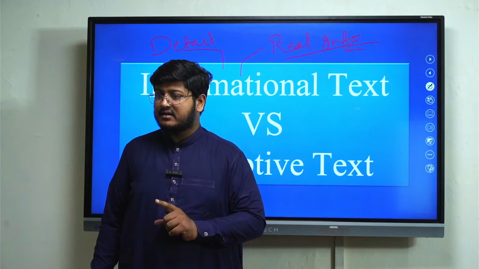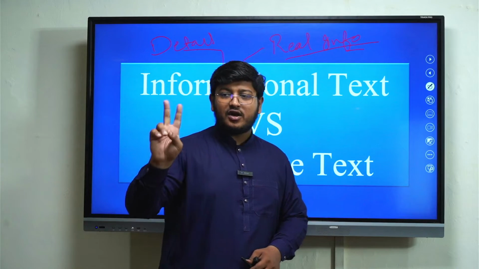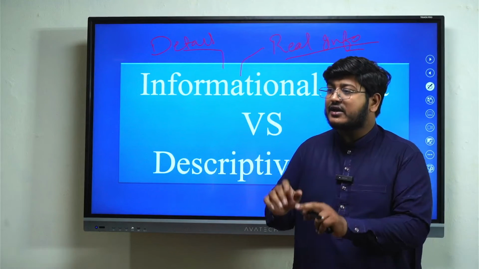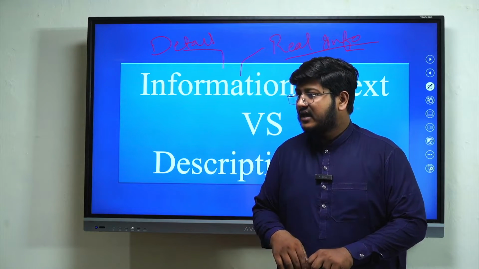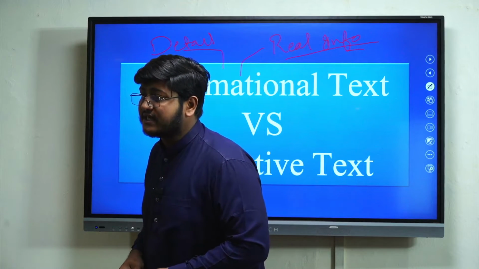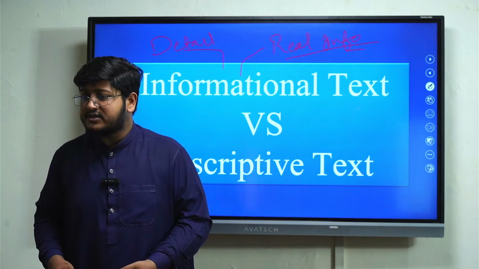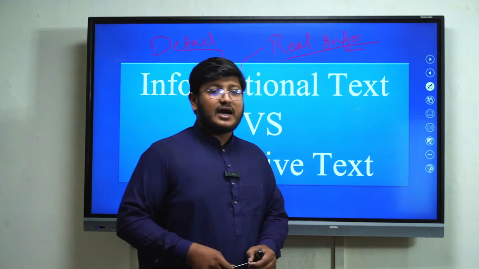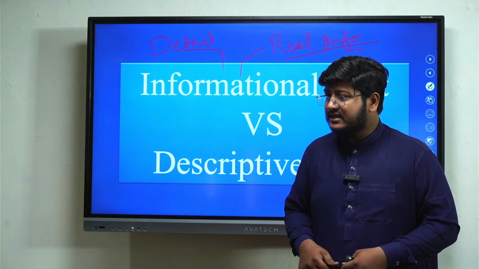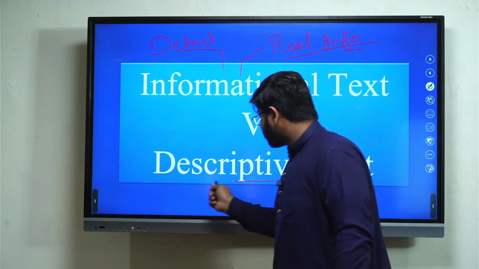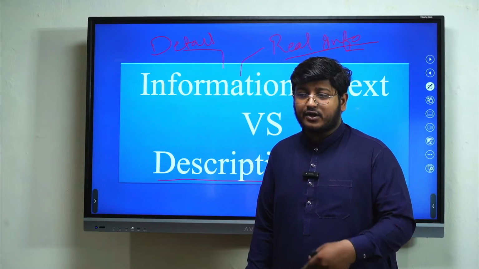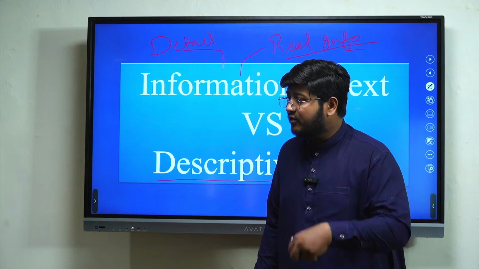Is that clear? Information is actually of two types: general information and specific information. Is that clear? Like if we go through an informational text about the parts of the plant, and it says that plants consume sunlight to make their food, it's general information. It could be the description of the plants, or the description of the process of taking food of the plants.